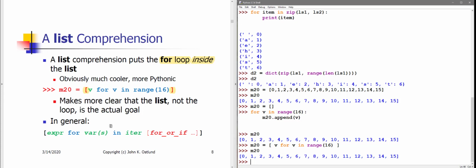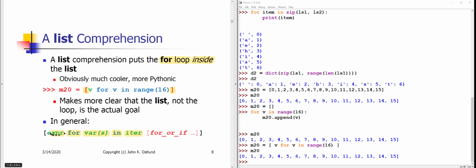So the general form of a list comprehension looks like this. We have some expression, and the values of this expression are going to be what make up the values within the list. Then we have a for loop that loops through one or more variables, taking on the values in some iterable.